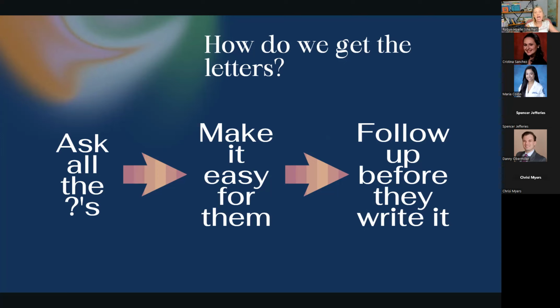So the first thing is asking where you're rotating, ask all the questions. Do you write SLOEs for students? And if so, what is the process to request one? Then you can ask, what can I do to help you write that? Would sending you my CV help? Yes, you sent it to VSAS or Clinical Nexus to get the rotation, but what can I do to make it easier for you to write this letter of recommendation?